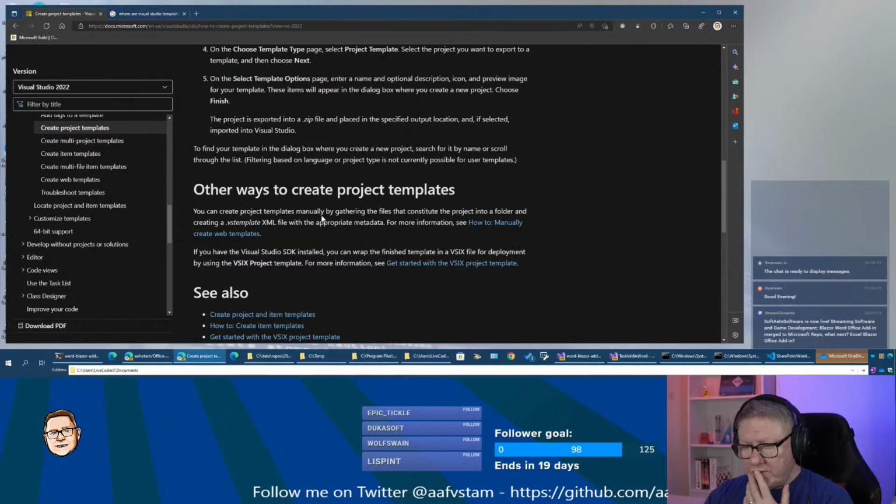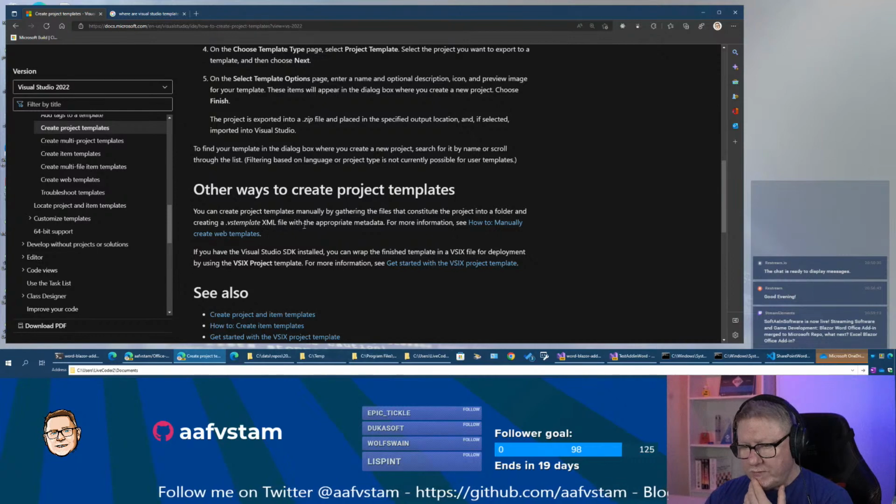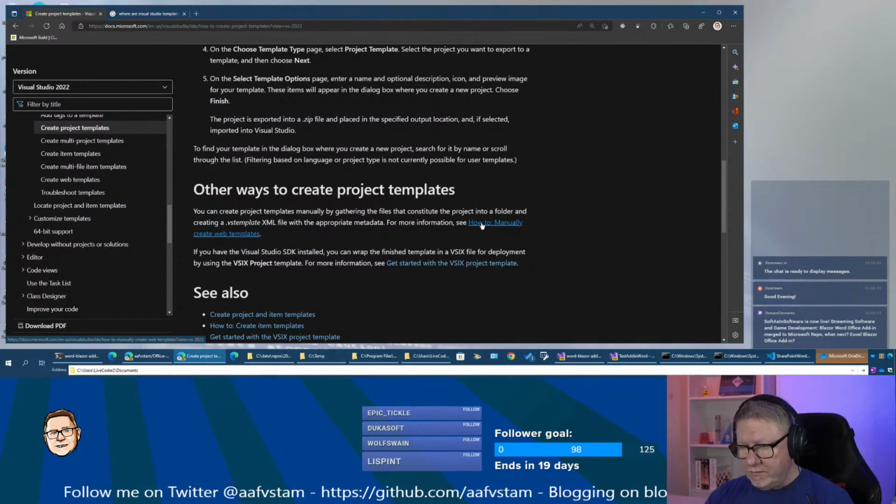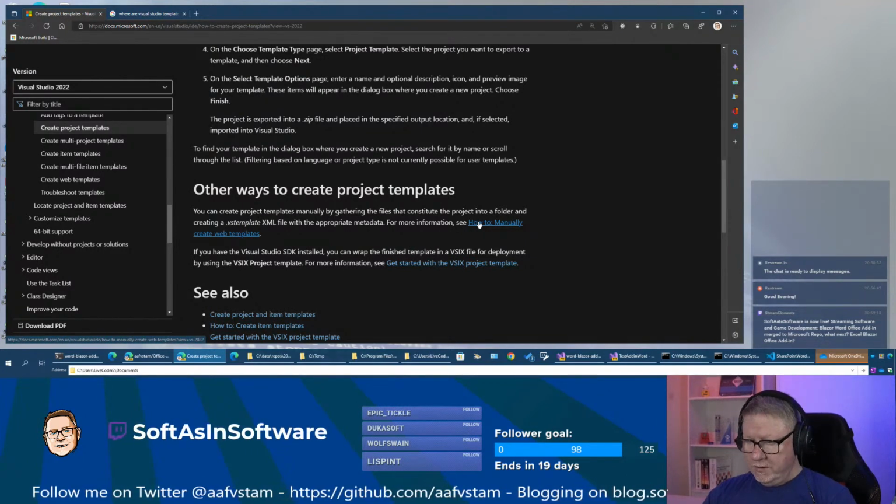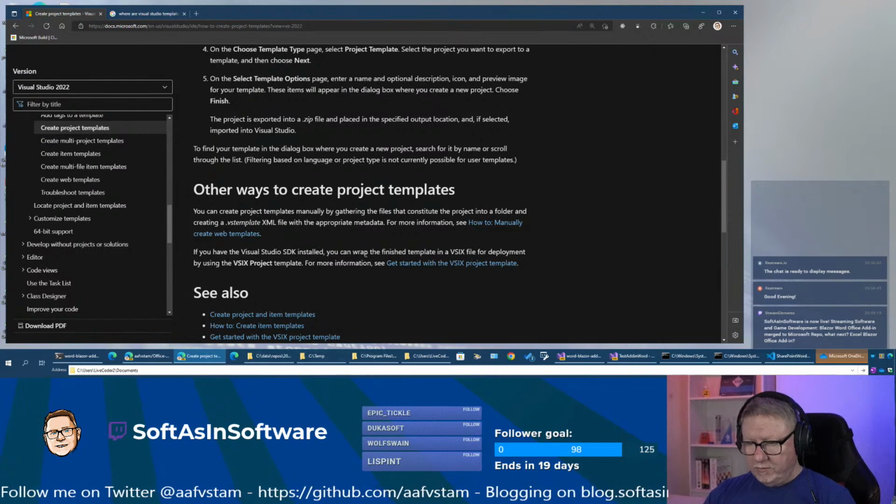These items will appear in the dialog where you create a new project. You can create a project template manually by gathering the files to constitute the project into a folder and creating a VS Template XML with the appropriate metadata for information. How to manually create web templates. If you have the Visual Studio SDK installed, you can wrap the finished template in a VSIX file for deployment.